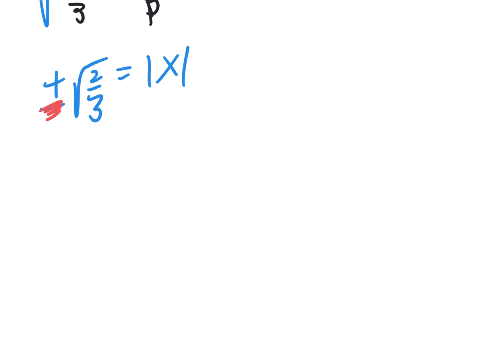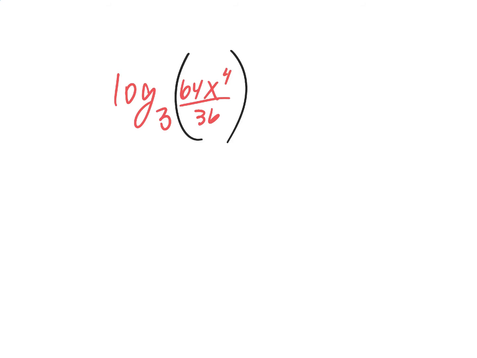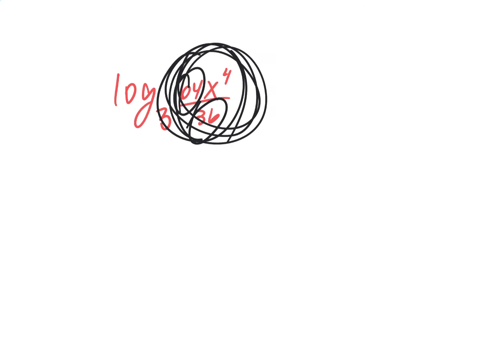Okay, so if it was log base, and 64 times x to the 4th in the numerator over 36, would you simplify it? Would you like square root? Okay, the question is, would you simplify? Yes, you would absolutely simplify that, because these are both even and they both have factors in common. So I'd definitely simplify that down. Yes, you should simplify these as much as you can simplify them. Okay, all right, moving on.